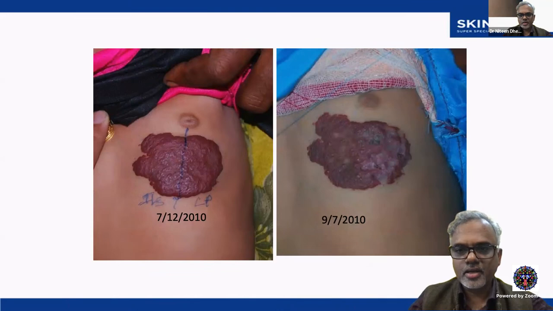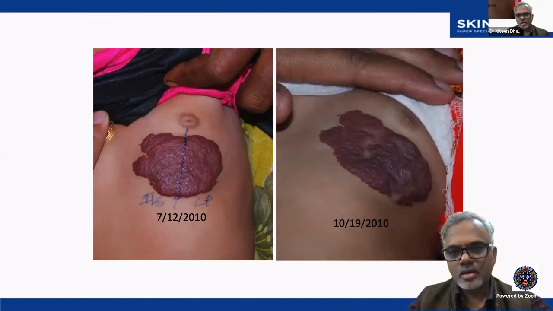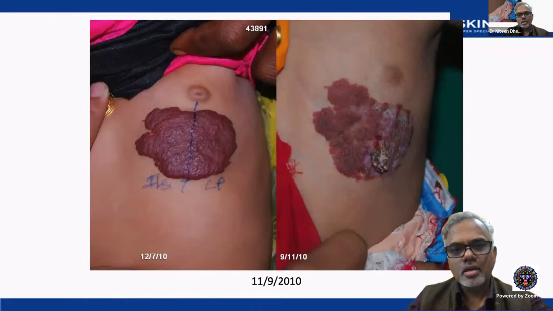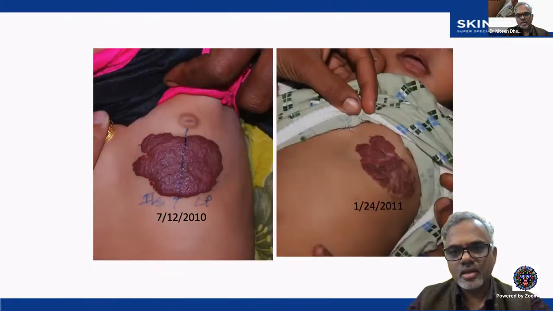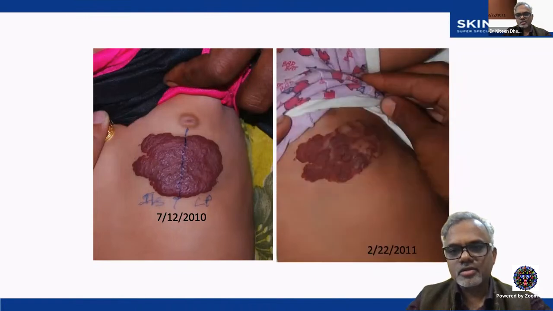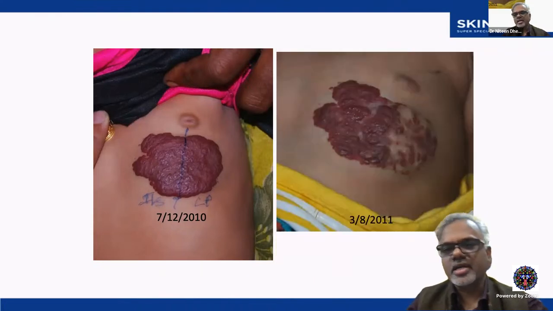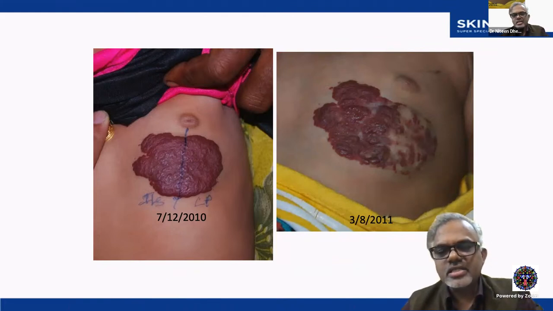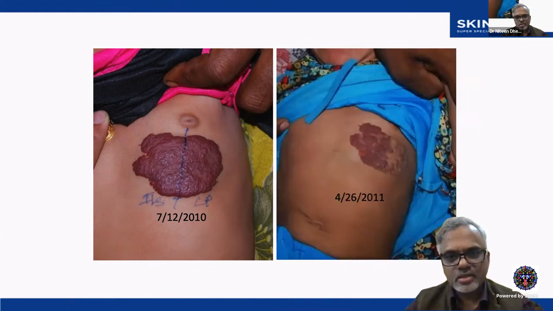We treated again and again. And finally, the result was the side treated with the long pulse Nd:YAG laser has a scarring. The side treated with the steroid has no scarring, but there is no complete resolution of the lesion. In fact, there has been varicosities and vascular changes surrounding. So this is the side effect of steroids, the intralesional injection of Kenacort that caused these varicosities of the vessels around, and the Nd:YAG causes scarring.